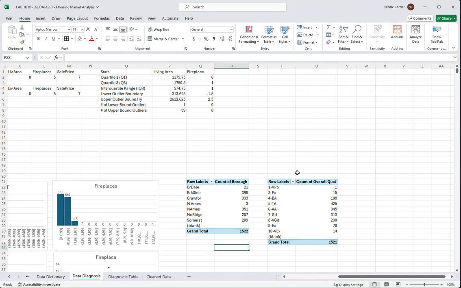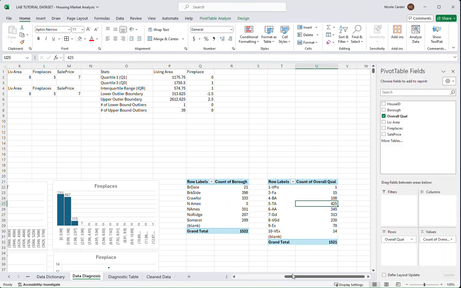Let's go ahead and look at our overall quality variable. I think we had 7 missing values there. We need to identify the most frequently occurring category. That's easily category 5 for typical average, I guess when we expect things to deviate towards the average. So we'll put 5-TA as an imputation for our overall quality. So Brookside and 5-TA are our 2 mode values for imputation.